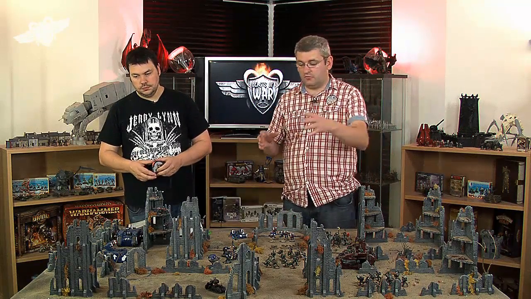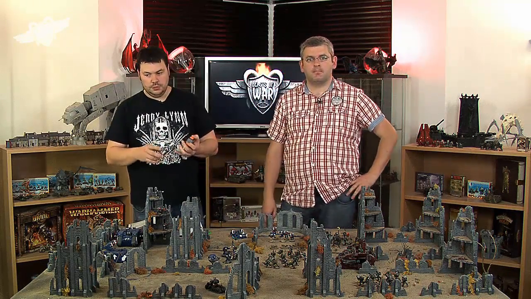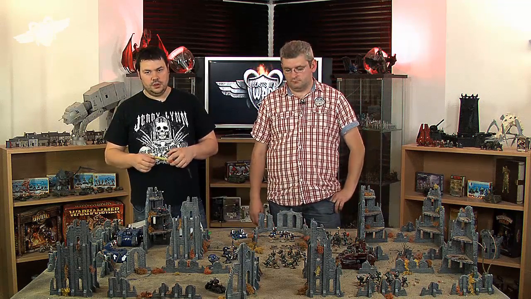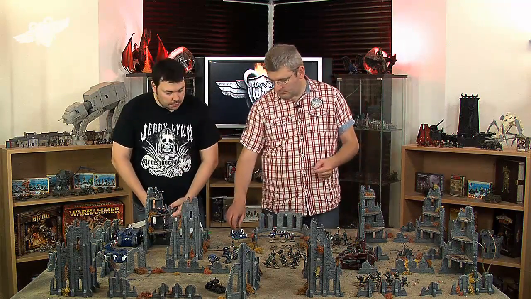The only time you lose coherency is as models die, and then at the start of the next movement phase, you have to move back into coherency. Yeah. So that gives you a rundown on how to move, how to run. The other type of movement you'll probably find yourself carrying out is called a charge. Darryl, can you give us an indication on how a model charges?